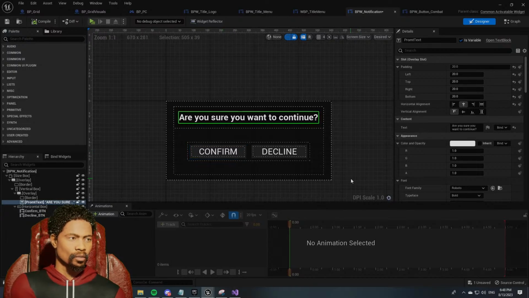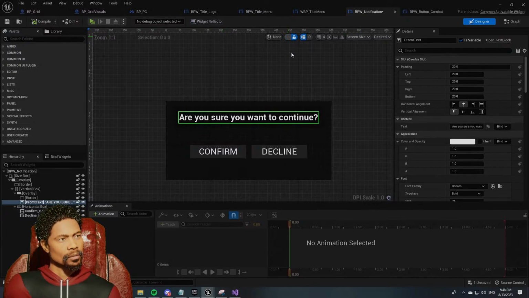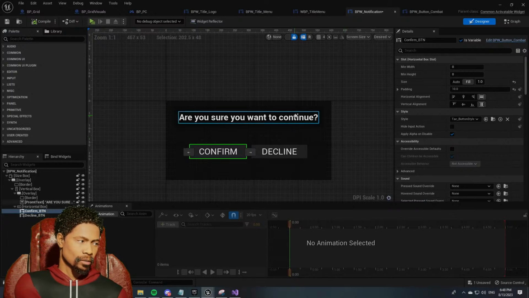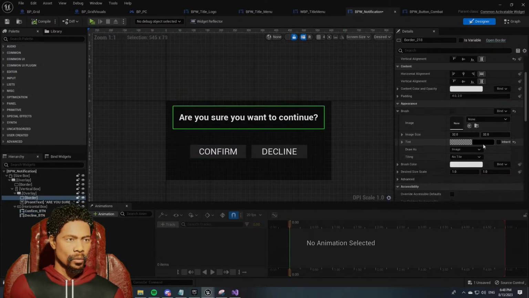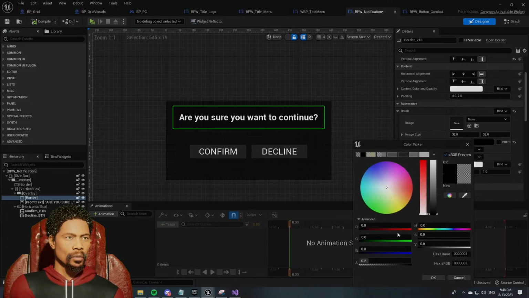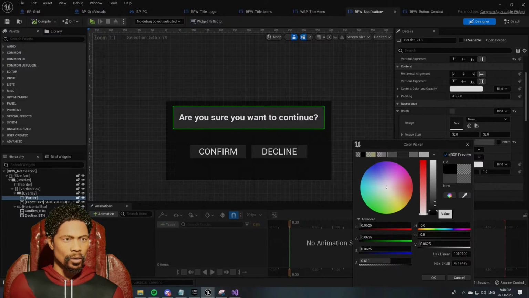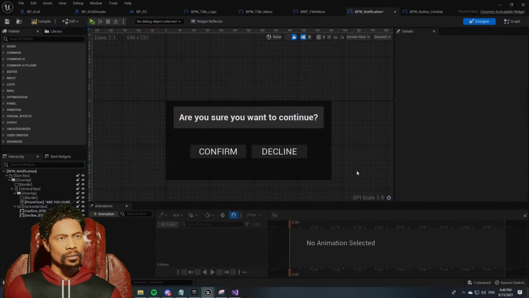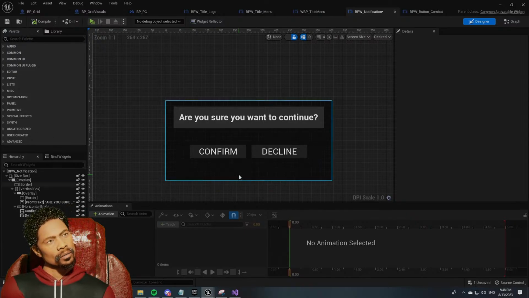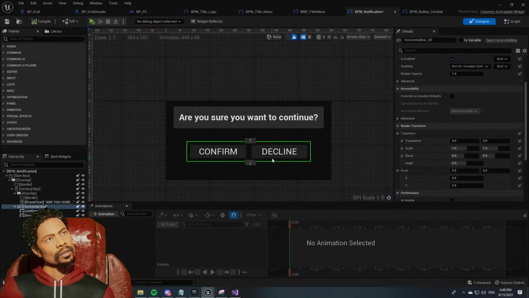Here we go. Make this a little more noticeable. Maybe more gray here. There we go. But this is what it looks like when program error is being applied here. Actually, hold on a second.